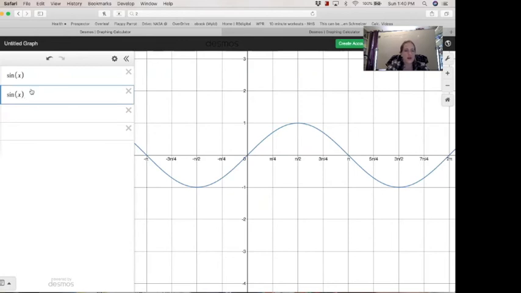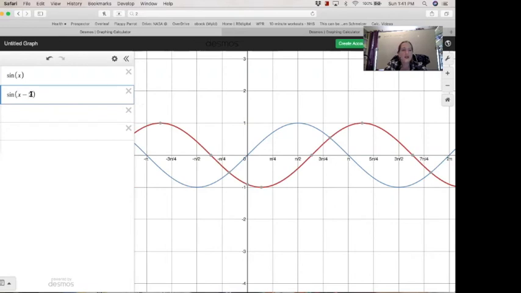So now, horizontal shifts, these are also known as phase shifts, happen inside with the x. So for example, if I want to shift this function over 2, I would add 2 inside with my function. Now remember, horizontal shifts work almost backwards. So adding 2 is going to shift my function 2 to the left. So it took this point and shifted it 1, 2 units to the left. Okay. If I were to subtract 2, it would shift my function 1, 2 units to the right.